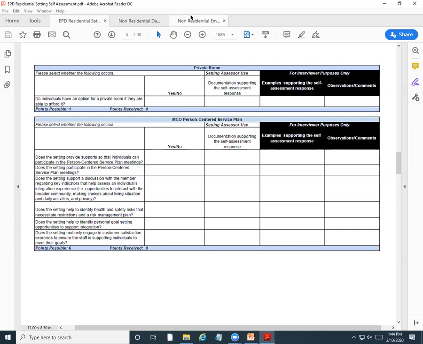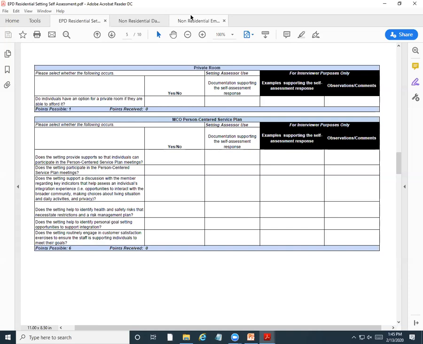You'll start seeing these person-centered planning team meetings start being scheduled after June of this year. The case managers are going to be going through training this month and next month on the tool and how they're going to implement this. So it's not something you're going to see right now, but it will be shortly on the horizon.